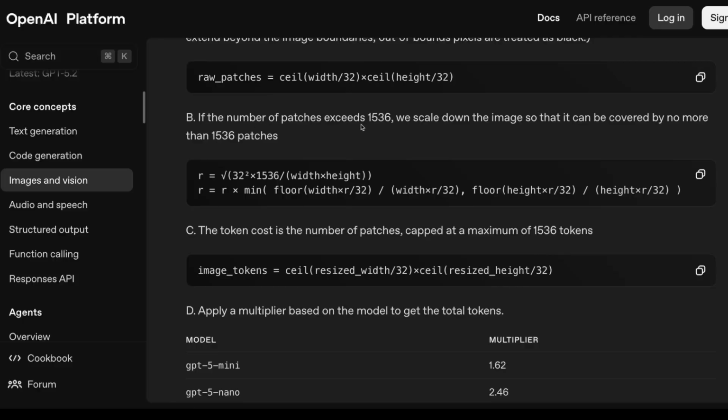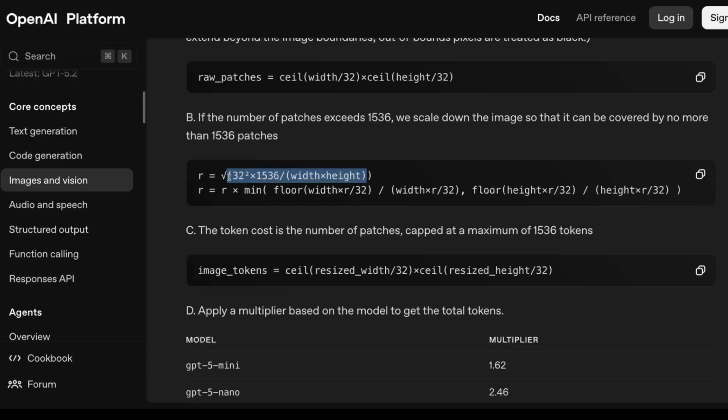If the number of patches exceeds 1536, we scale down the image so that it can be covered by no more than 1536 patches. So we saw five by five, 25 patches earlier, but if it exceeds 1536, you have to scale down the image. Consider this as the ratio by which it will be sized down.